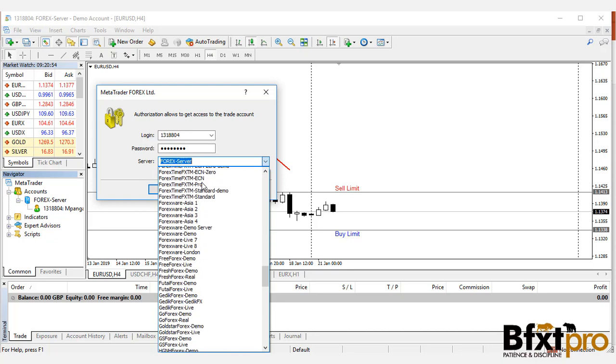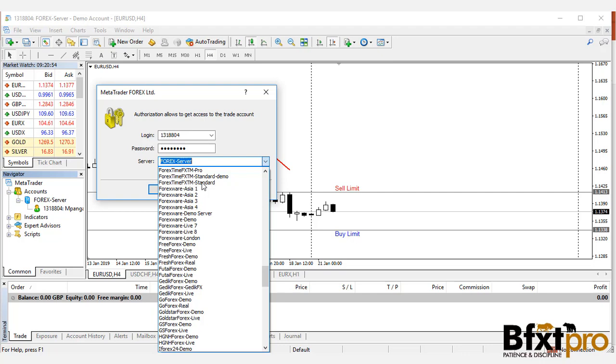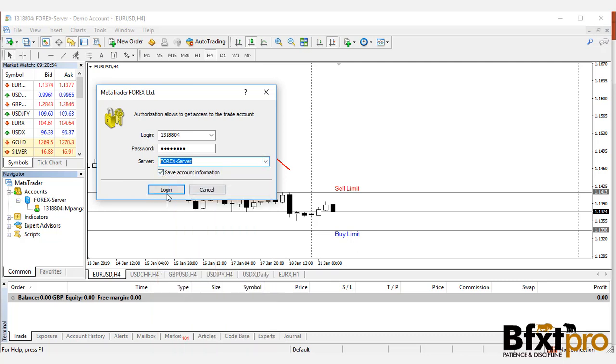Even if it's a Forex LTD MetaTrader 4, I can use another broker here. I can use InstaForex, Light Forex, Leaders Forex, Kong Forex, Just Forex, any account. Real accounts and demo accounts, we all use them in one. Then we have the ECN accounts, the standards, the mini. There are different types of accounts that you're going to choose from. We're going to explore that and talk about that. And then you save the information and you log in.